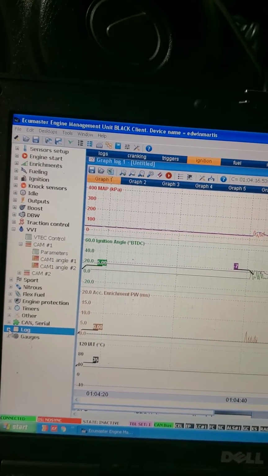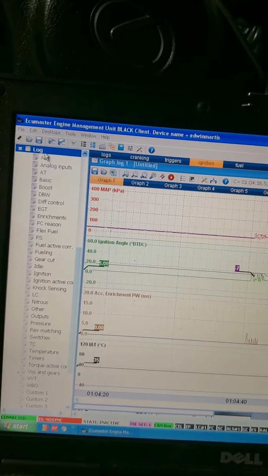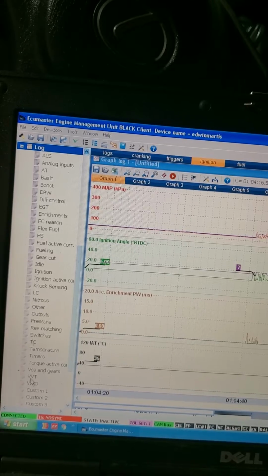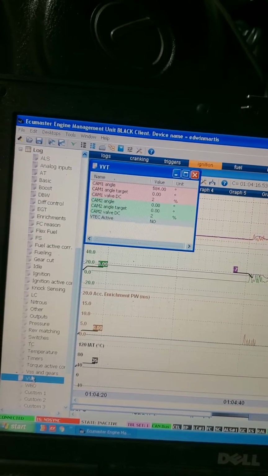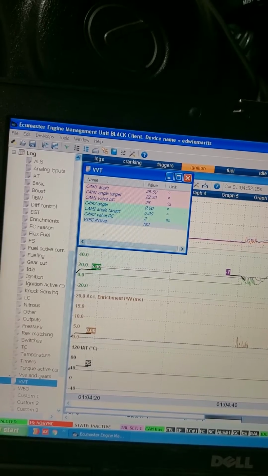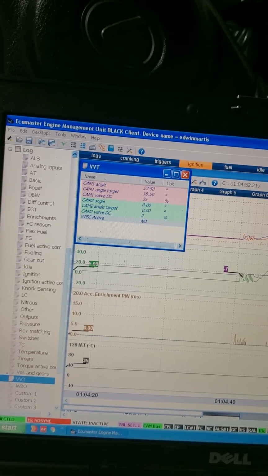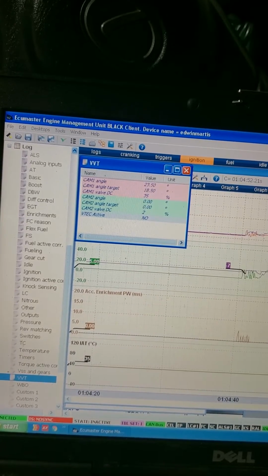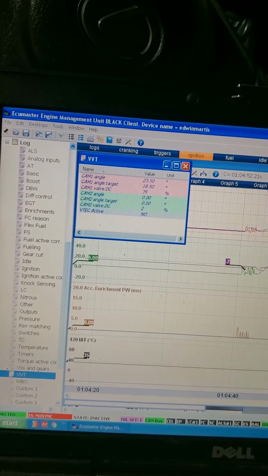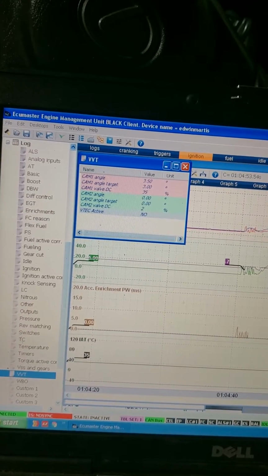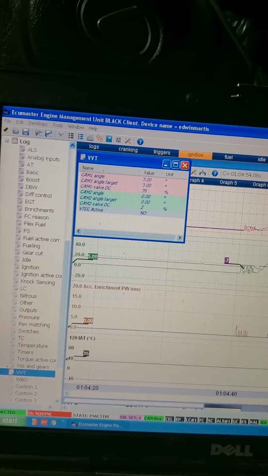If you come over here to the log tab and click on this, you have just about everything that's going on in the ECU at your fingertips at any time. So here's the BVT at, say, 4 grand. I was targeting 1850 and the cam angle was actually 2350. That's something pretty cool to be able to quickly look up.